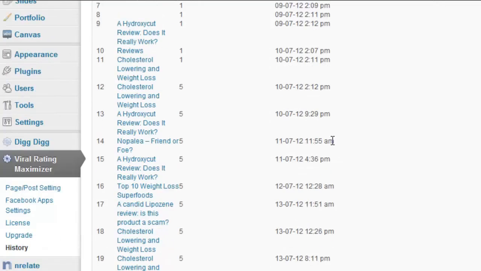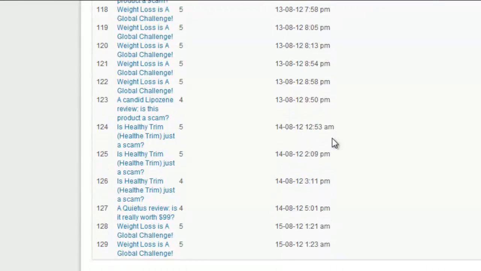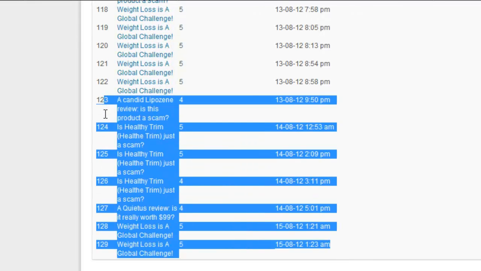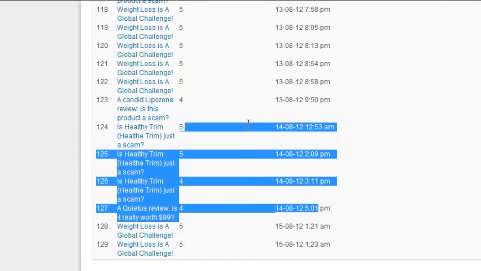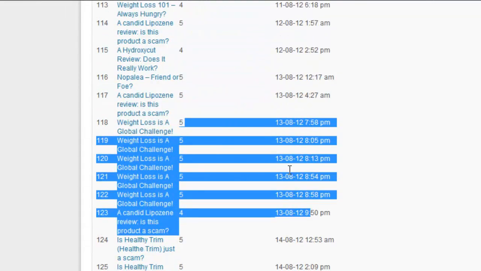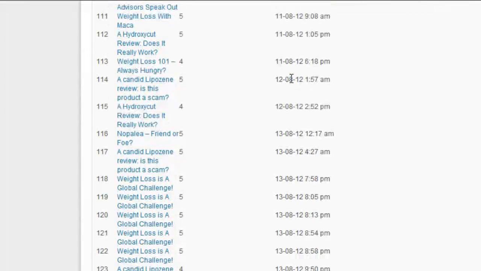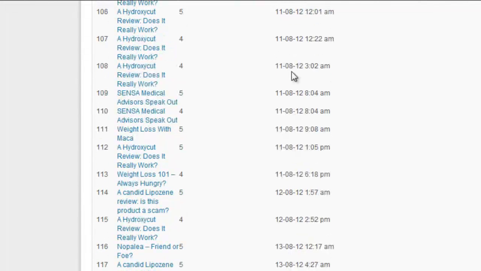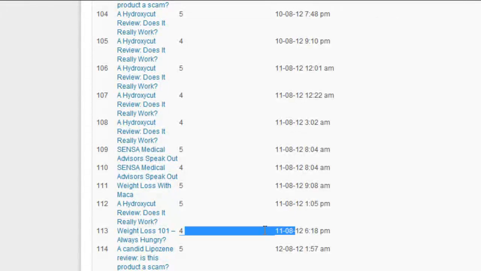Also, just to show you, I have this history tab in here. I'll scroll down to the bottom, to the most recent ones. As you can see, today is actually the 15th. Actually, it's still the 14th, but the time on the WordPress is set to a different country, so it's not the 15th yet. But there's 2 from the 15th, 4 from the 14th, 1, 2, 3, quite a few from the 13th. I don't know, call that 6 or 7 or 8 or something like that. Only had 2 on the 12th, and also had quite a few on the 11th. So quite a few, and it also shows the star rating they gave.